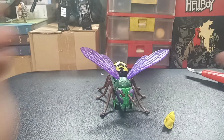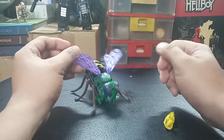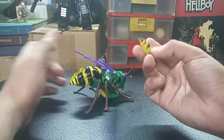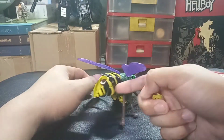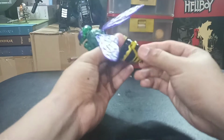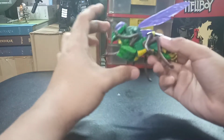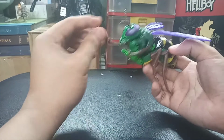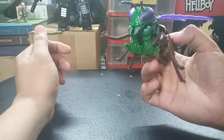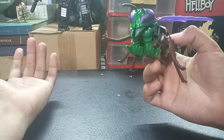Okay, so we now have him transformed into his wasp form, his beast form. This last piece, his gun, is actually his stinger, or actually it's not a stinger. It does not really have a stinger. You just place it here on his butt part, which I guess would be hard to remove when you transform it. I'm not 100% sure that I transformed him correctly, and I have reviewed him with his torso head closed, so you probably will roast me for that.